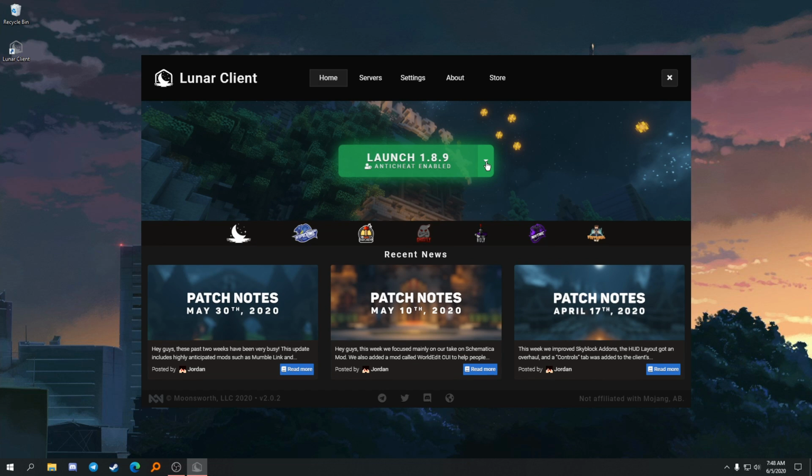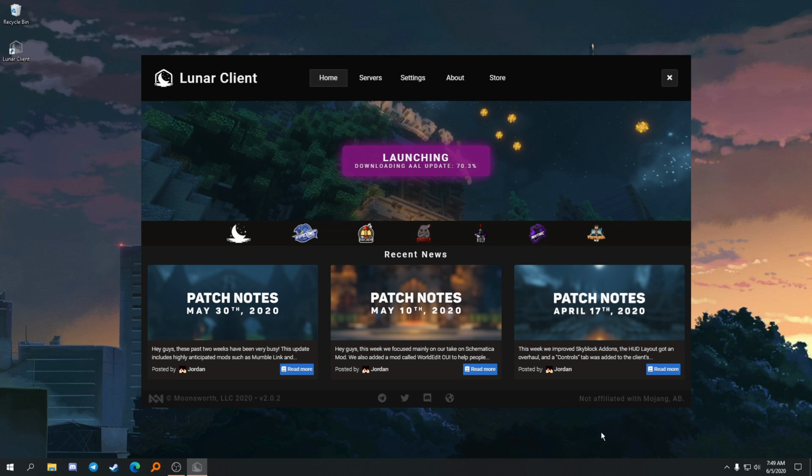Alright, so now I'm going to launch with the anti-cheat enabled. So just clicking on launch, this is going to take a decent amount of time because once again, this is my first launch. You can't see this, but user account control is asking me if I want to allow AAL to make changes to my device. That is the anti-cheat, so you are going to have to click yes if you want to use the anti-cheat. Screen's black for a second, but now it's launching and downloading the update.